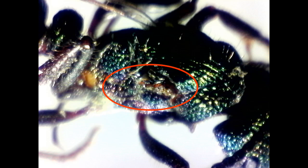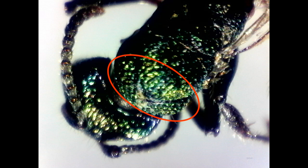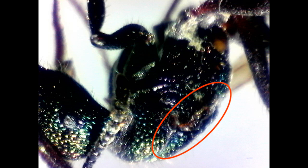Like most ants, one of the easiest ways to identify the queens of this species is to look at the thorax. Most Rhytidoponera queens have obvious wing scars that run across the thorax. These scars look like zippers, and along with the thickness of her thorax, it makes the queen look like she is wearing a backpack.